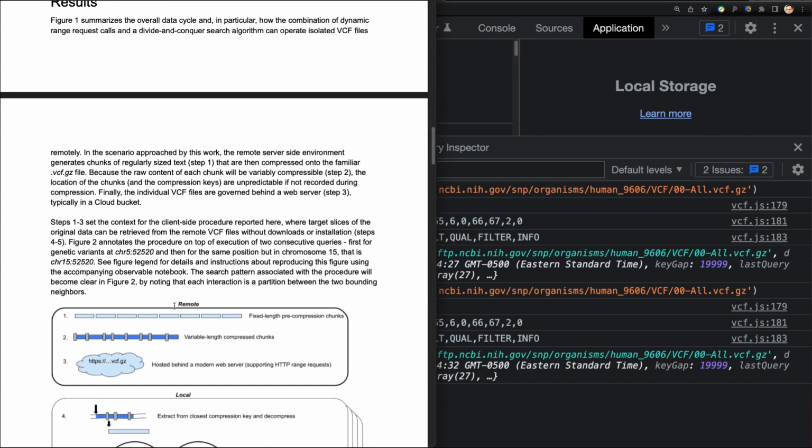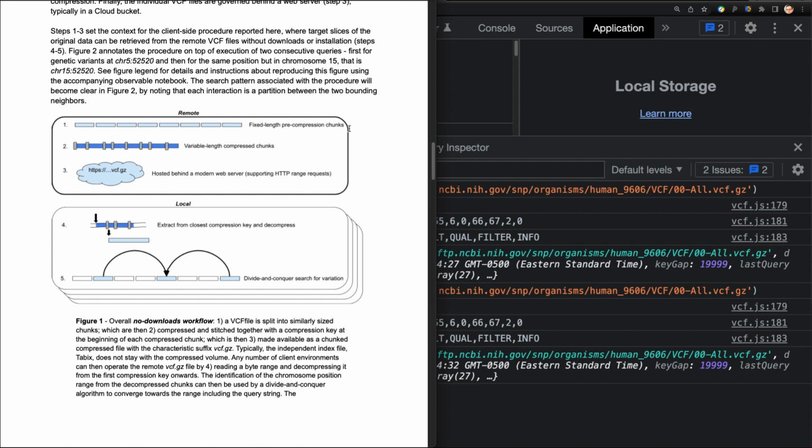If you get lost on what exactly these commands are doing, this figure 1 may be useful. So you have a fixed collection of chunks that is compressed in the creation of the VCF file, and then it's placed in a remote location. From one or more client-side environments, one can use this remote location essentially as if it was a local database. So the challenge there is that when we make a query, the query comes here, the index key has to be found, and then from here on, the compressed chunks are taken out and decompressed. So that's how the tool works.